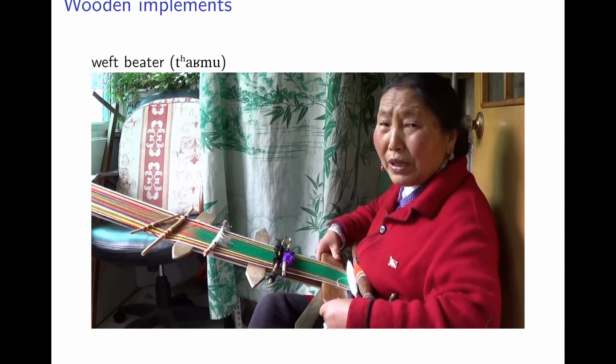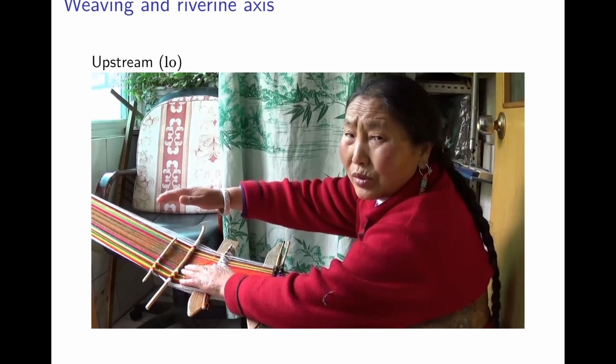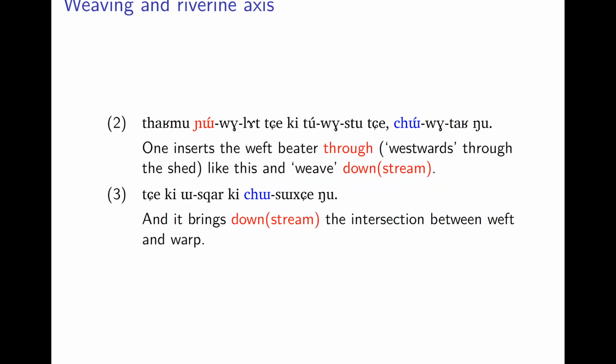It's also used with upstream, but then what's the meaning? When you say luta, it means that the cloth is progressively being made, and it goes upwards in the opposite direction. Because as you pass the weft and you beat it, and you create cloth, it grows towards the opposite direction of the weaver. So this is upstream. These are things that are difficult to convey precisely in a dictionary. Yeah? So here, chuta means to press down, weave down, to express it literally. And when you create cloth by the weaving process, you weave upward, upstream.